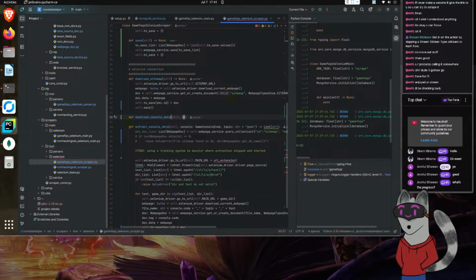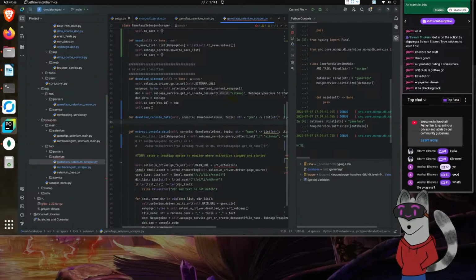There we go. Console. Games. Oh. All right, game console enum. I guess we'll keep the topic as well. And then we'll put down list of strings, just because I don't think we're outputting anything now. So this can be none. We don't need that now. All right, that can go as well.